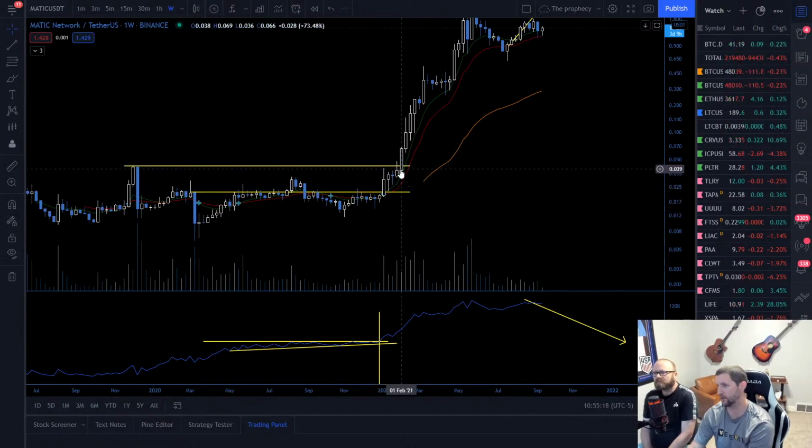Now, if you waited for that, you could obviously wait for more price action confirmation. But that was the early sign from an OBV standpoint to give you an early signal, which is why I do like OBV sometimes, because it can actually tell you ahead of time. So, yeah.